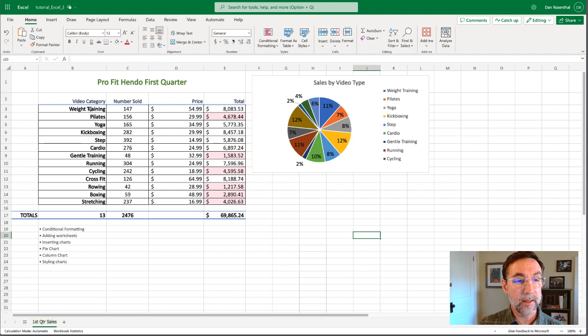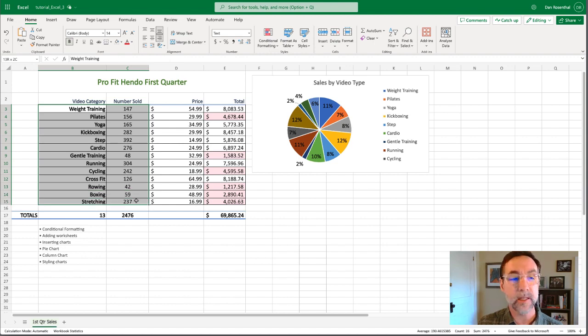Now, we have already looked at the video type and the total. Let's now look at the video type and the number sold. Now, when I look at this right now, sure, I can see that 304 is larger than 48. Some of these are similar. I want to see them all together in an easier way to make a visual comparison with them. So let's select our data. In this case, last time we selected names, and then I had to use the Control or Command key to select another range that's not adjacent. In this case, that's not what we need to do. We can just simply drag and capture both data sets right here.